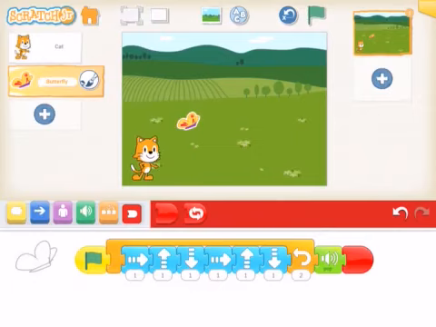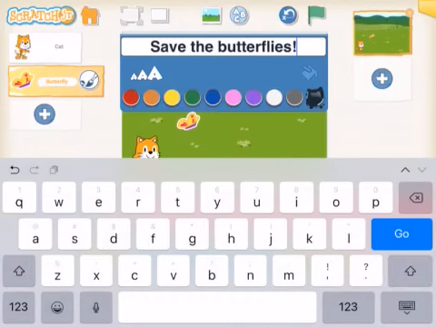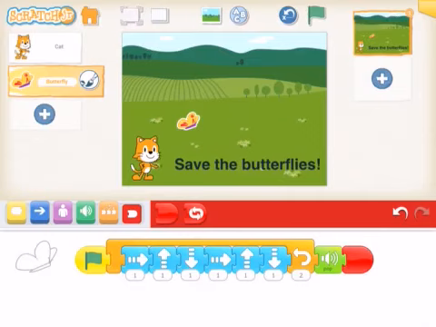Well, what if I want to add some words to this, because this is going to be about saving butterflies and bees. So I go up to the top where it says ABC and I say, save the butterflies. I push the arrow up and I do an exclamation point. Now there's paint colors here, so I could choose a different paint color. What do I want that to look like? Bright yellow, red, black. I'm going to stick with black so that we can see it, but I'm going to move it down here. And now I have made a digital card or a postcard.